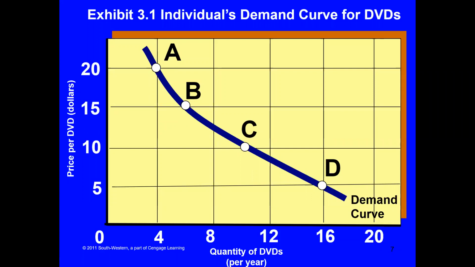Notice that it is sloping downward, representing the law of demand. There's an inverse relationship between price and quantity. And also notice that on the vertical axis, this is price per item. And then over here on the horizontal axis, it's total quantity of DVDs that they bought. You just have to remember that. That's how we do it in economics. So it's price per item on the vertical axis, and then it's total on the horizontal axis.